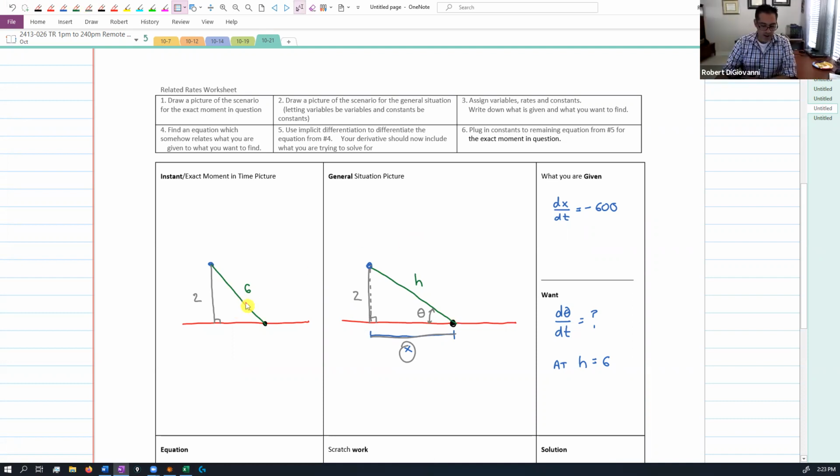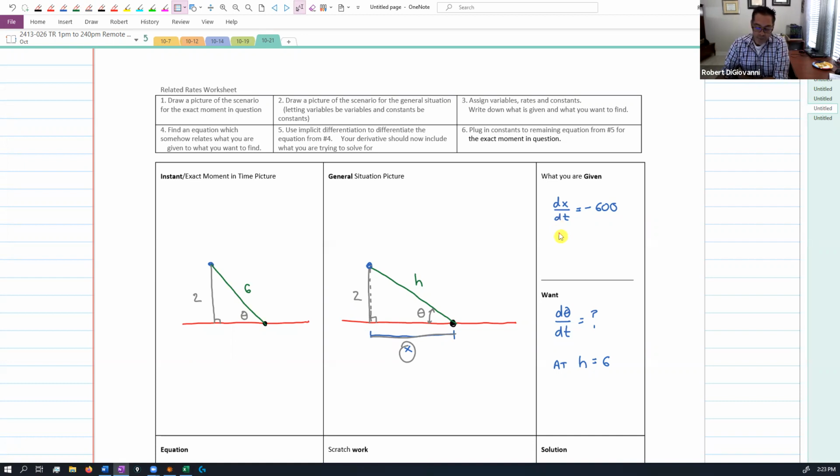And then over here, I said, okay, at this particular instant in time, 6 is the distance between them. 2's here, theta's in here. Don't know what it is yet, but I could figure out theta, couldn't I? Could I not figure out theta right here if I needed to? Yep. I have two sides of a right triangle. Yep. All right. SOHCAHTOA and then taking inverse sine. Yeah, do something with the trig function and then go solve for theta.